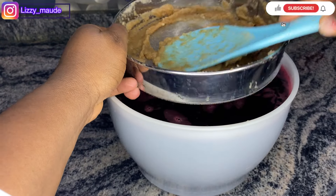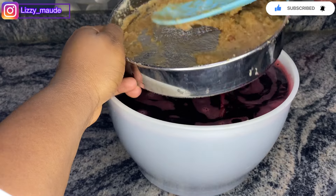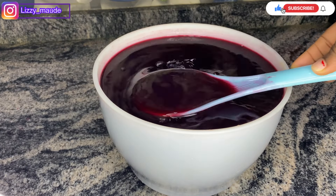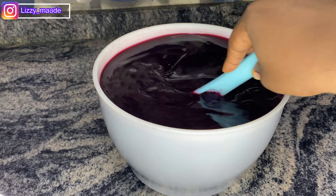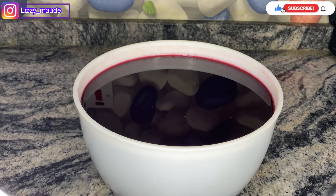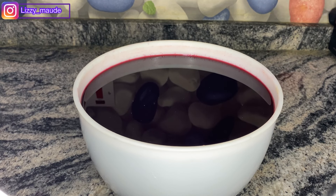Make sure you squeeze the juice out of your fruits and dates so nothing goes to waste. Our zobo is ready — look at this! This zobo tastes so nice with no added sugar whatsoever. It's ready and it tastes absolutely nice. If you're a sweet tooth person, this may not be your kind of zobo, and you can increase the quantity of dates or add any sweetener of your choice. But this is perfect if you want to lose weight. If you have a diabetic patient or you're diabetic yourself, you can enjoy this zobo drink without thinking about sugar.